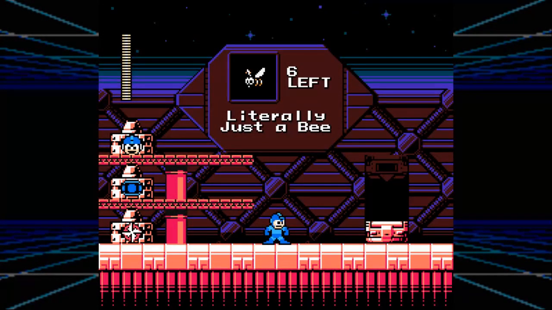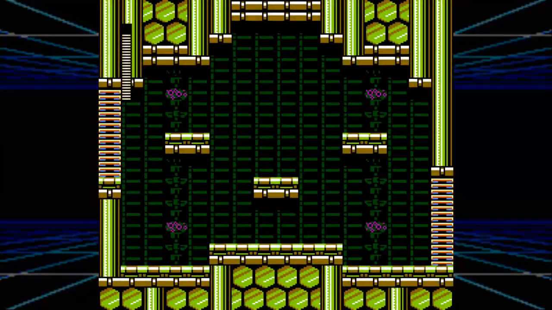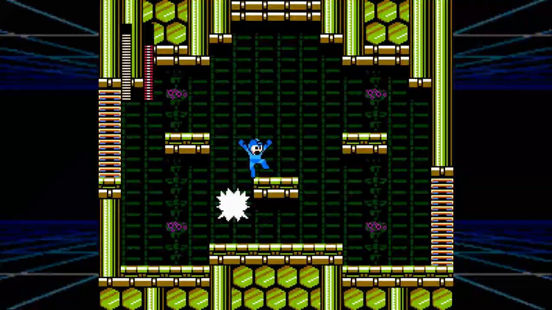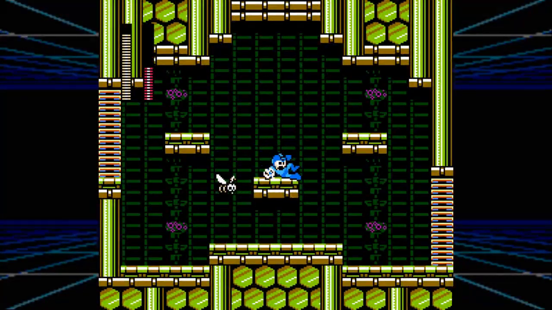Literally just a bee. Oh, if it wasn't for the Buster-only challenge. Yeah, apparently Hornet Chaser is a one-hit kill because hornets are the natural enemy of bees. So let's fight a bee. And yeah, I know technically the Hornet Chaser is of course hornets, but it's just more fun to yell, bees!